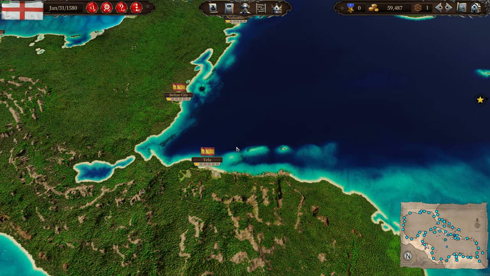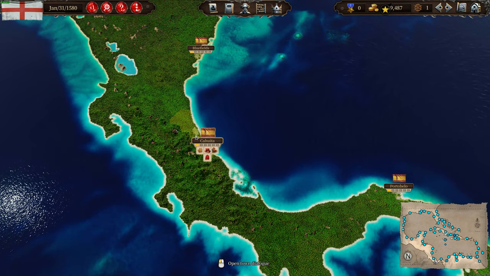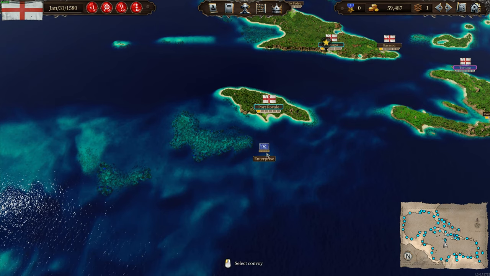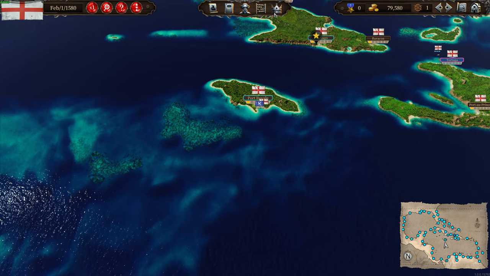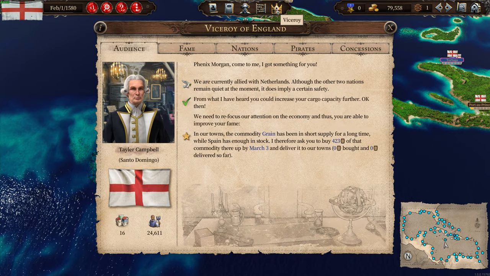Oh, nice little history lesson there. Cool. Oh, wait a minute. Oh, hey, the Enterprise is coming back. Did we trade any of that nice wheat? I've got something for you.